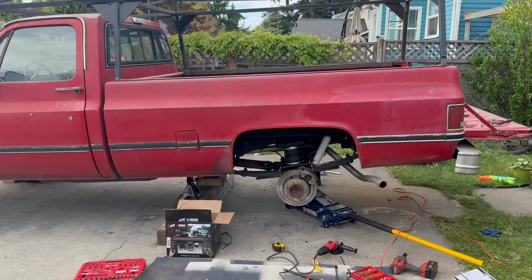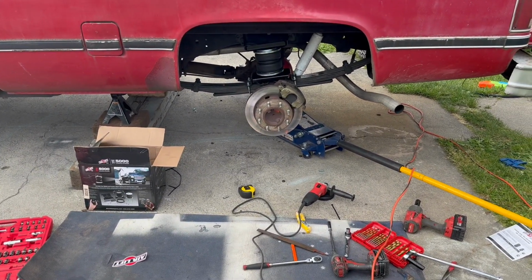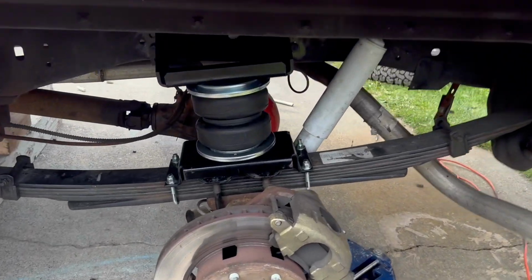All right, there it is, fellas. We got the Airlift 5000 installed on the K20. I'd be lying if I said it didn't take me all day, just figuring stuff out and trying to get it perfect.